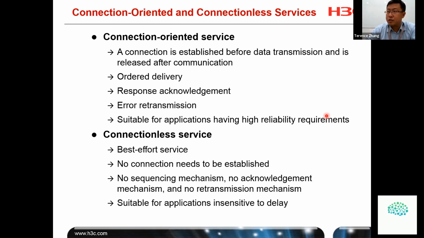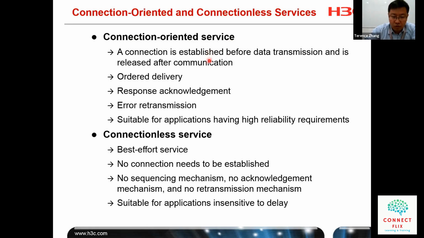After you say, "Oh, hello, I accept the connection you want to build," and after this connection is established, then I send the real information to you. This kind of service or pattern of communication is called connection-oriented service, right? There must be a connection before sending the data.